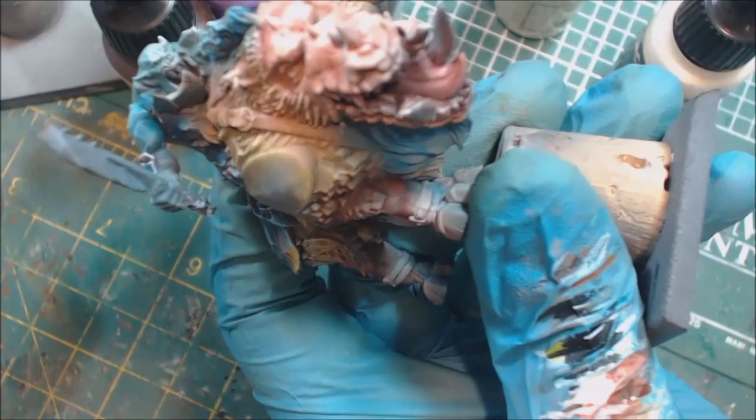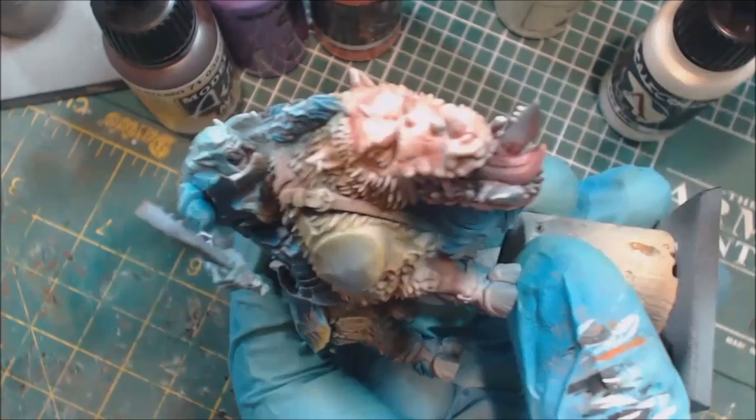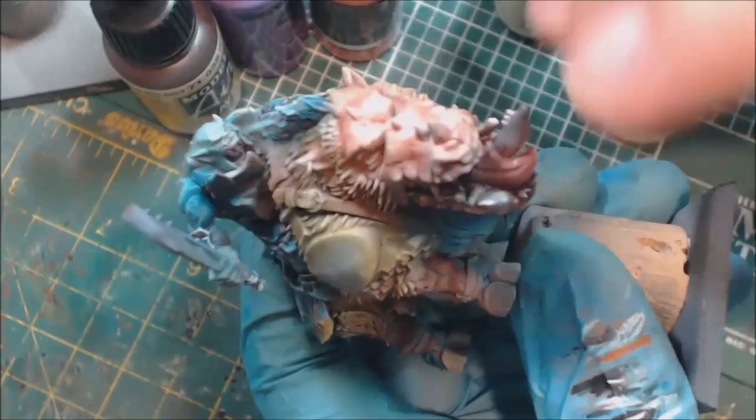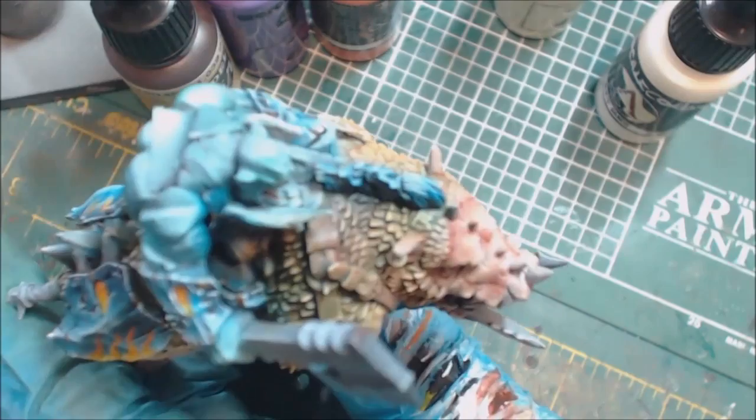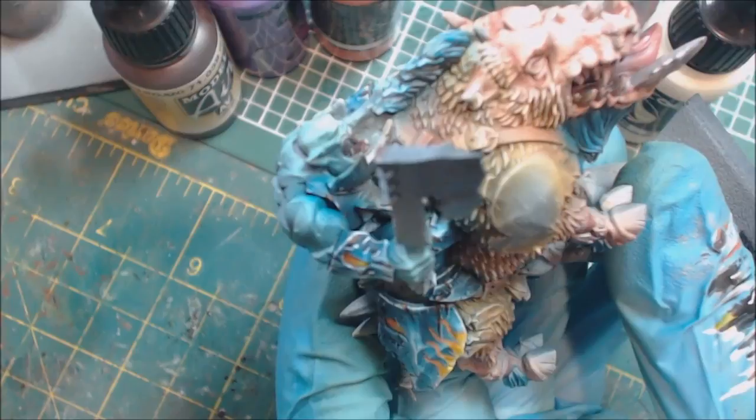That's basically it for the tongue. The key is to push that deep Whole Red and deep black way back in mouths — and that's true whether you've got tiny mouths like the orc or big mouths like this monster. The bigger the mouth, the more you want to vary the color inside. If you've got a big dragon head wide open, you really want to push those blends out and create that variation. The model sitting like this will do a lot of the work for you because the mouth will cast deep shadows.